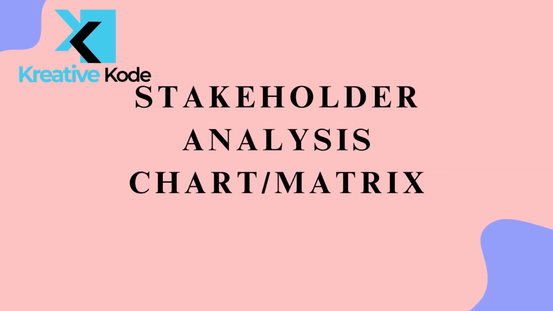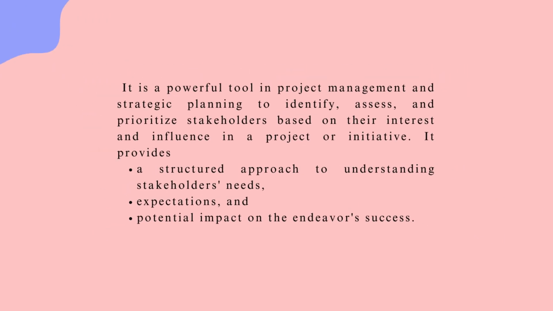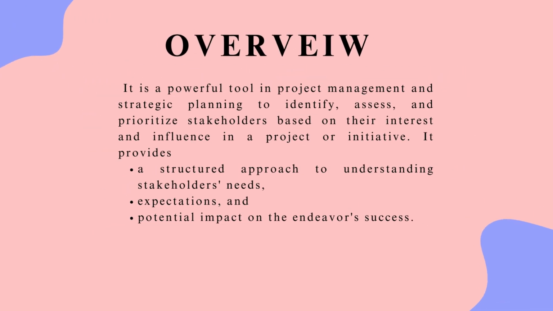We will learn about the stakeholder analysis chart or matrix. Whether you're embarking on a new project or navigating organizational change, understanding your stakeholders is absolutely crucial. It is a powerful tool in project management and strategic planning to identify, assess, and prioritize stakeholders based on their interest and influence in a project or initiative. It provides a structured approach to understanding stakeholders' needs, expectations, and potential impact on the endeavor's success.